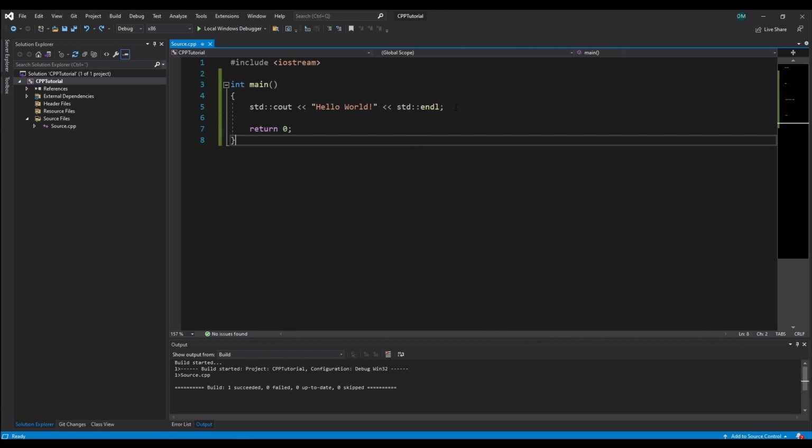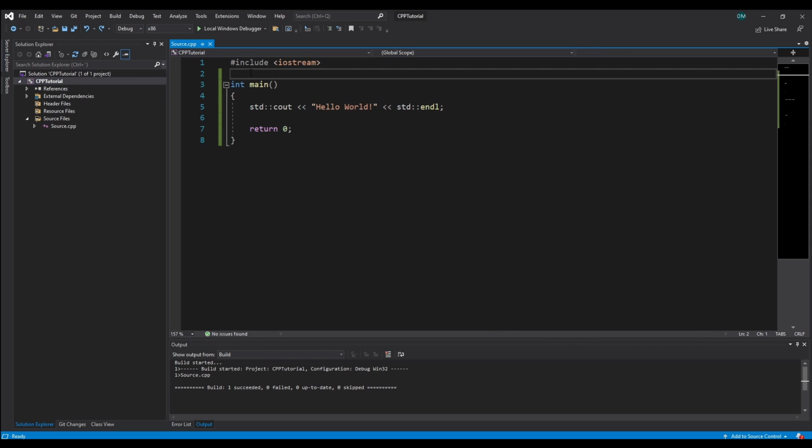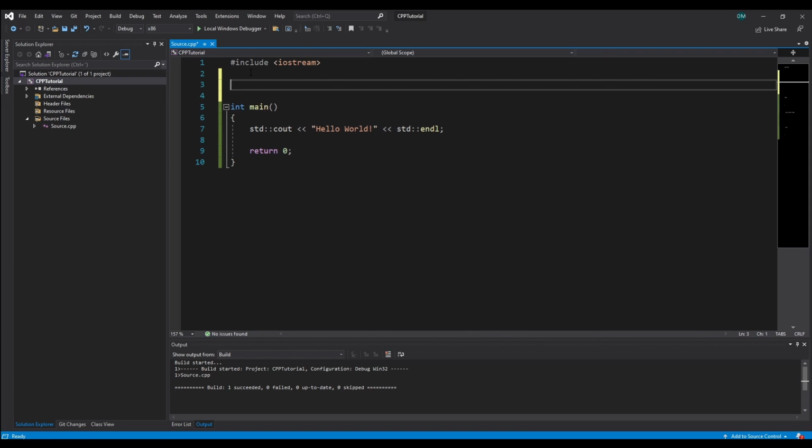I want us to start with moving this printing that we're doing to a separate function. So we're going to write that function up here. The way you write the function is first and foremost, you write the output or the return value of that function. In this first example, we will not return anything, so we write void. Then we need a space, and then we need to name the function something. It can be anything you want, so I'm just gonna name it print.